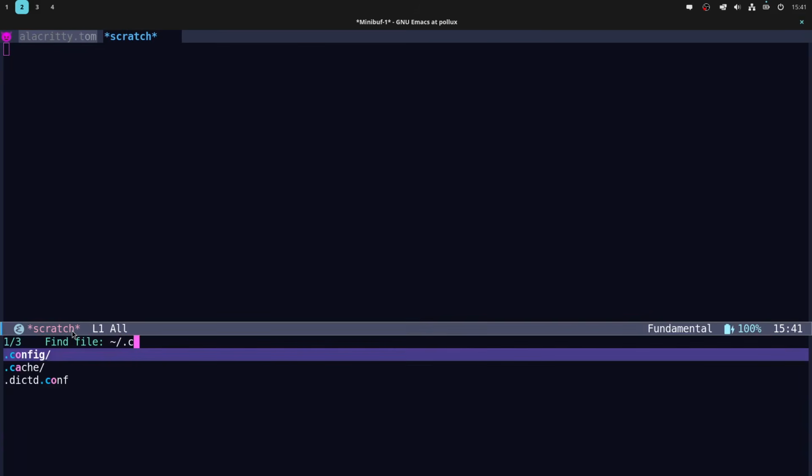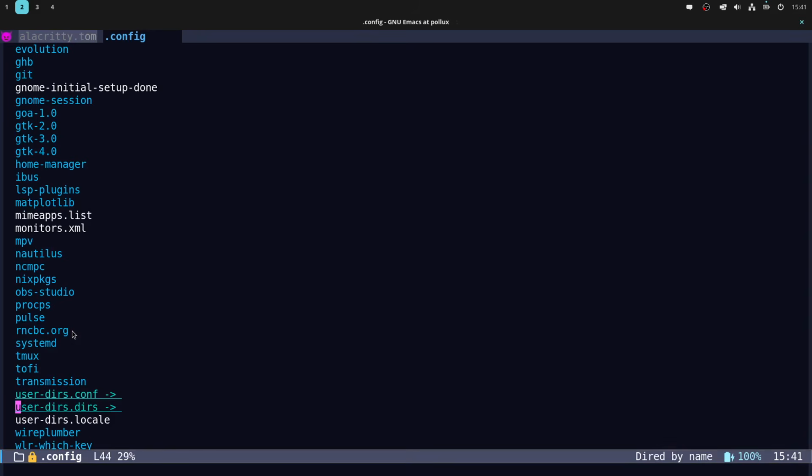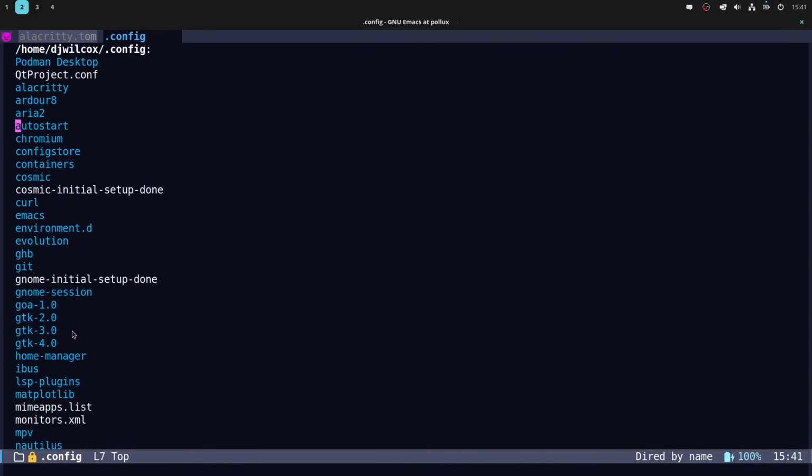Sorry. How you set your XKB settings. Right. So, important thing. Interestingly, you also get a Cosmic initial setup done, which you can see here. With Gnome, you get a Gnome initial setup done, but Cosmic stores all its configuration files in .config/cosmic.